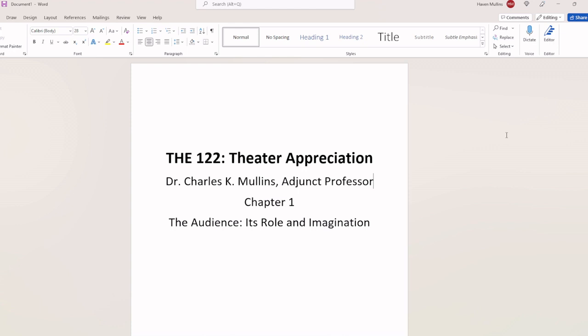And what's interesting is that many of the movies we watch, many of the TV shows or films that we watch were actually a stage play or a musical before they became a movie. And sometimes we watch the film and we don't even realize that it came from the stage. And we'll talk about that later in the semester. But so looking at the audience and its role and imagination, keep that in mind that you come into this class and perhaps you don't know a lot about theater, but you're going to learn a lot about theater. Trust me. So if you don't know a lot about theater, that's fine. You're going to learn a lot, but you've always been an audience member.